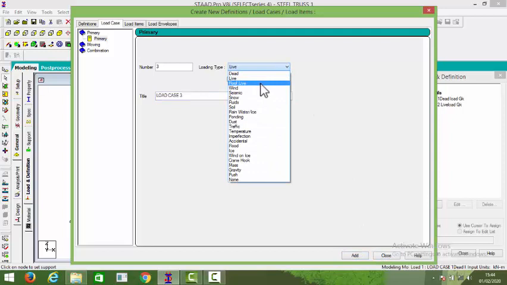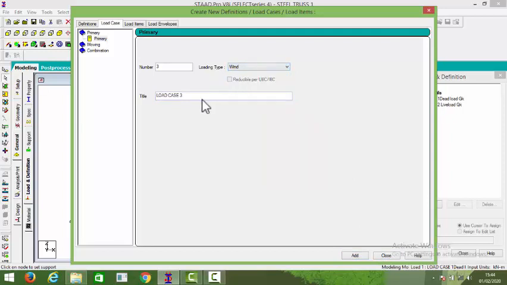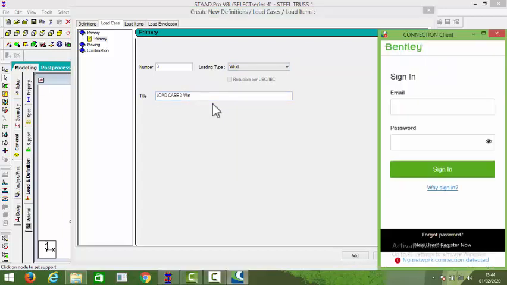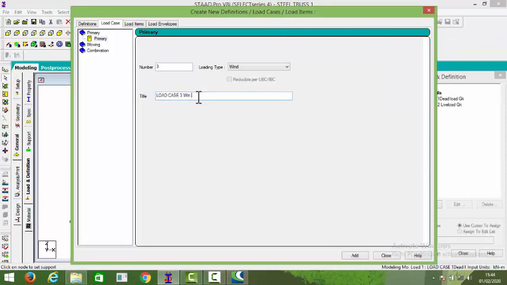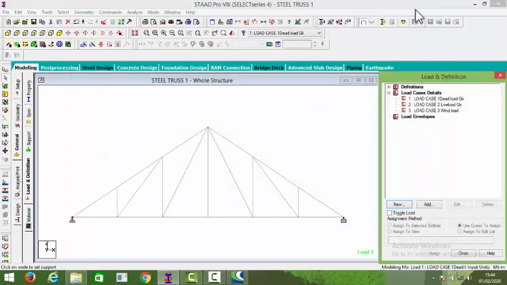And then your load case 3 is wind load. You type it, you've chosen wind already, and then you add it. Very good. So these are our load case details.